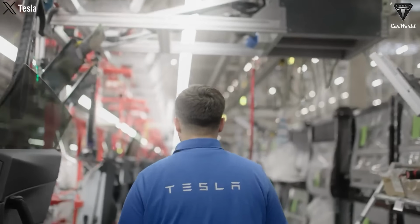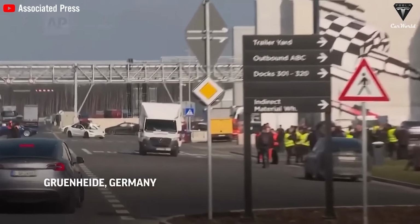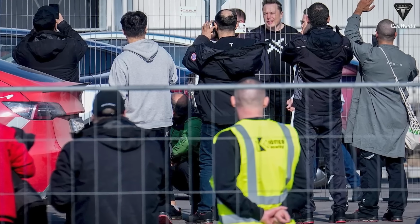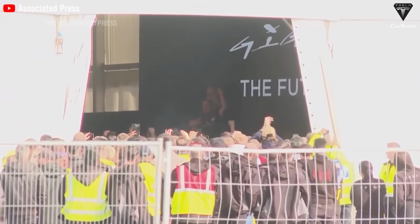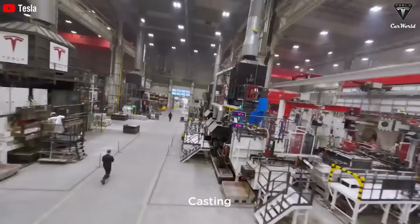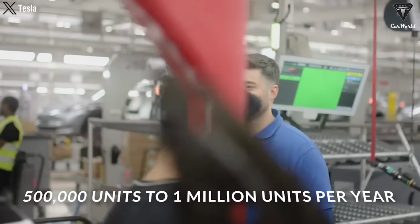Despite the setback caused by the attack, Tesla swiftly recovered. Tesla employees rallied outside the facility to support the company against environmental terrorism attacks. Giga Berlin is evidence of the company's strong reactive mechanism to unforeseen events, ensuring that its ambitious production goals remain on track. As part of the expansion plan, Giga Berlin aims to construct another facility to increase the factory's production capacity from 500,000 units to 1 million units a year.